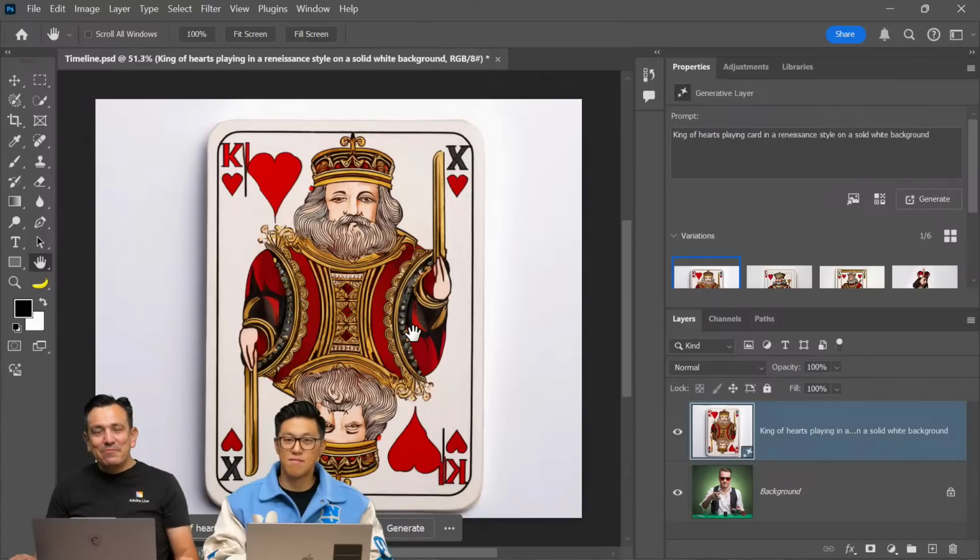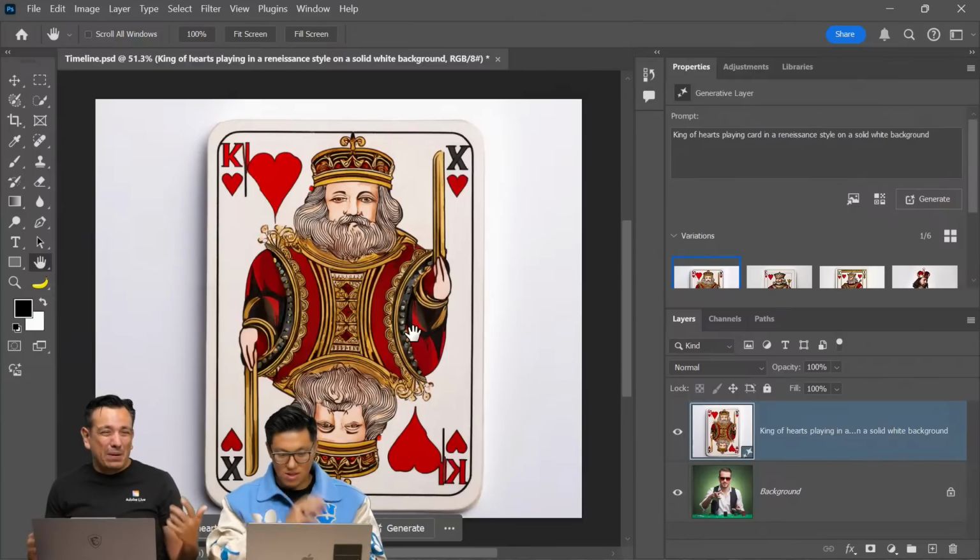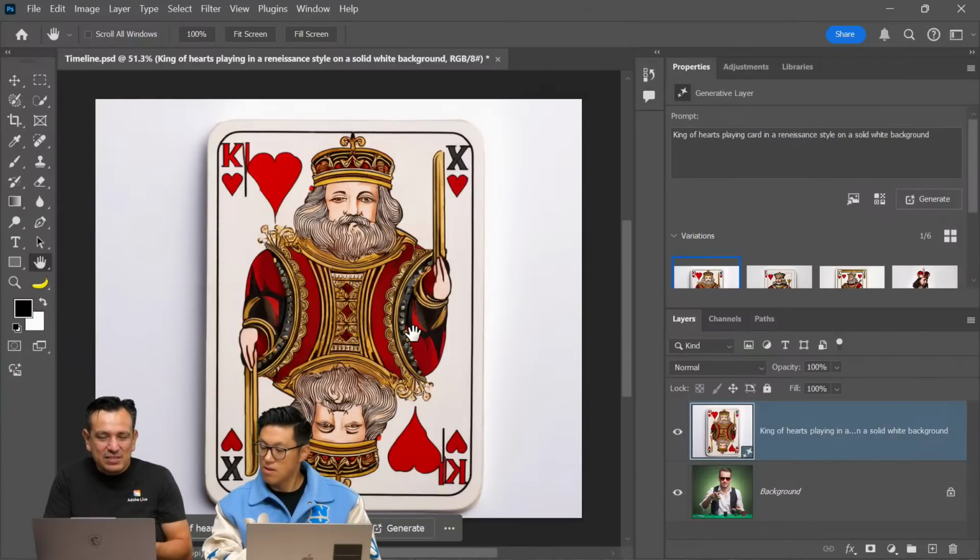Absolutely. And we can definitely use some of the AI-enabled tools to make a selection and mask this out. But I'm old school, so I like to use some of the older techniques to get better selections. For something simple like this, something that has straight edges, you're not going to get any better selection than using a vector mask as opposed to a pixel-based mask. A vector mask just gives you the sharpest edges possible, right? And for a playing card, that would work fantastic. So using the pen tool for that?